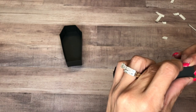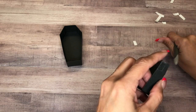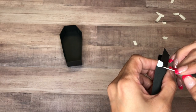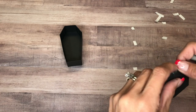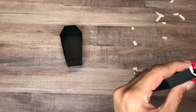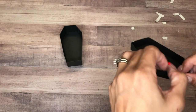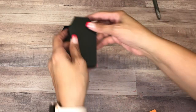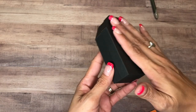I just went to the Dollar Tree and picked up a little bit of goodies because I don't always like to give candy out. They're getting so much candy already anyway. This box is a pretty good size, so you could possibly put the goodies that I'm putting in as well with some candy. There we go. All right, so just like that, we'll get this out of the way. The box fits on just perfectly, and it's very snug.